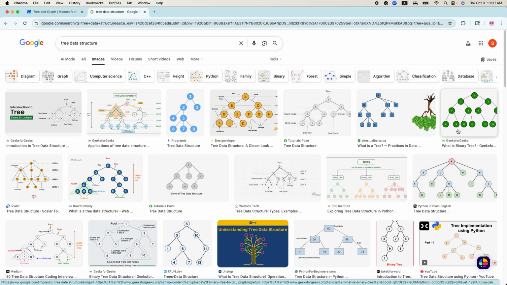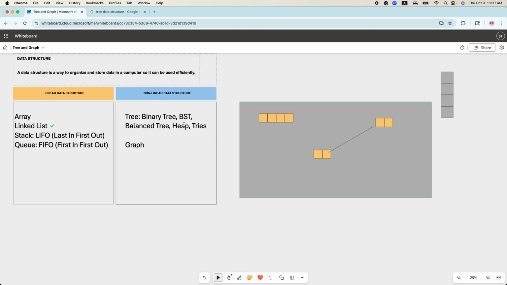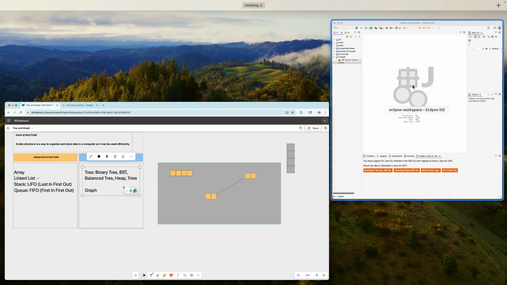That means we should have one property named root, and that root has to point to the central or the top node. So a quick note: in order to represent a tree, similar to a linked list, you need 2 classes. One class to represent each node, and one class to represent the tree itself. So now let's write that.